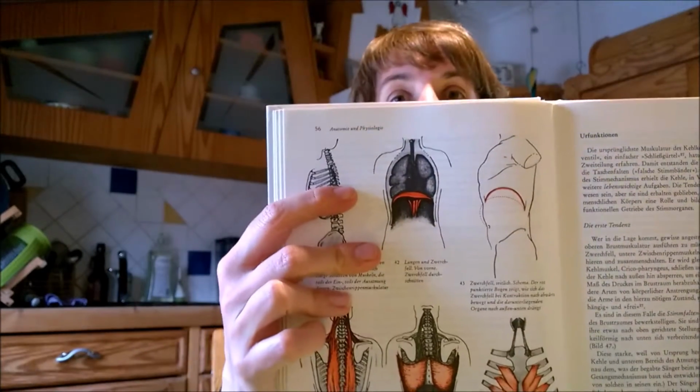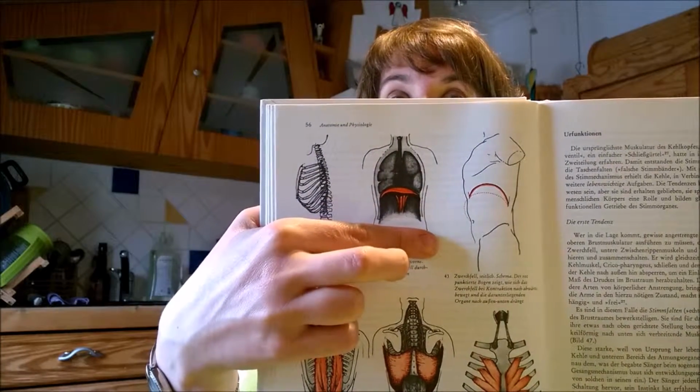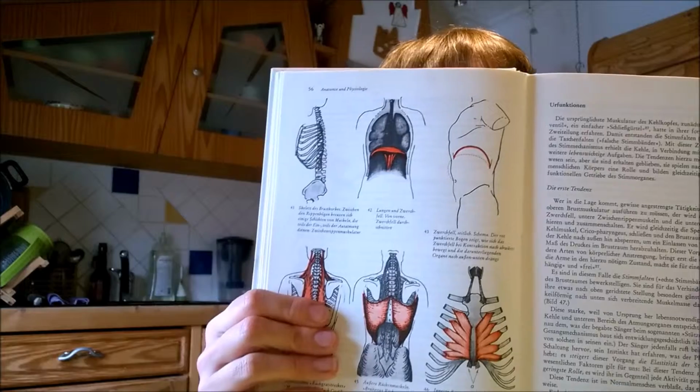And this picture over here shows how the diaphragm can contract and lower its position downwards. That's a very important thing for the inhalation. Why is it important? If the diaphragm contracts, here's my diaphragm, it lowers itself. While going down, it pushes the organs of the digestion away. And if our abdominal muscles relax, then whoops, the belly will come out. And while lowering the diaphragm, we increase the volume inside of the lung.